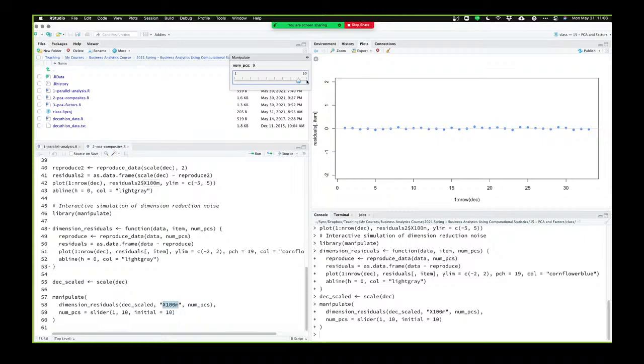If I drop another principal component, I get noise. If I drop another one, now I'm getting more noise. Another one, more noise. So if I use all 10, life is good. But as I drop, especially the important ones, then I have a lot more error in trying to reproduce this original data.